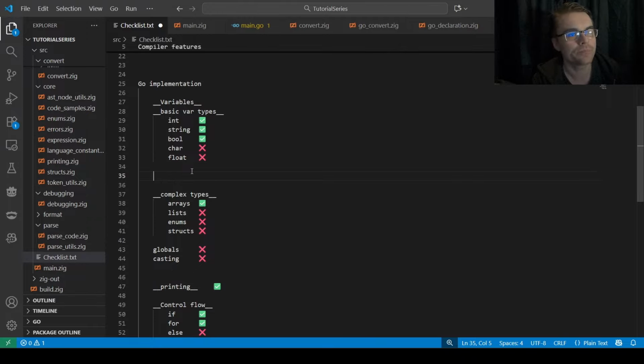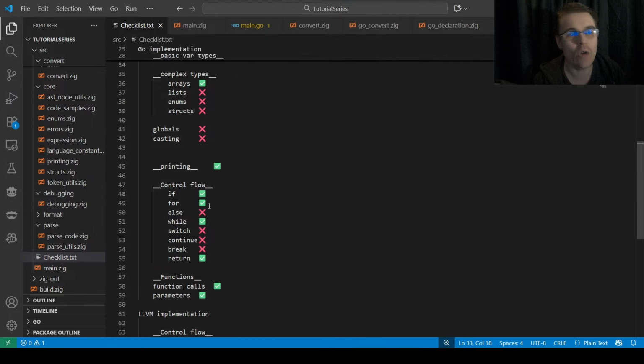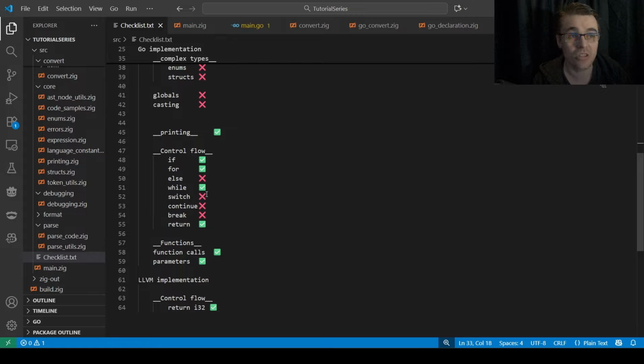For example, in Rust, let's implement the borrow checker. And then you come back 5 years later and you still haven't implemented it, because it's ridiculously hard to do. It's one of those things that sounds simple. Oh, let's just track when variables stop existing, because that's easy. Anyway, most of these things are easy. Else is pretty easy to implement. I just haven't done it yet. Switch is actually annoying to do.